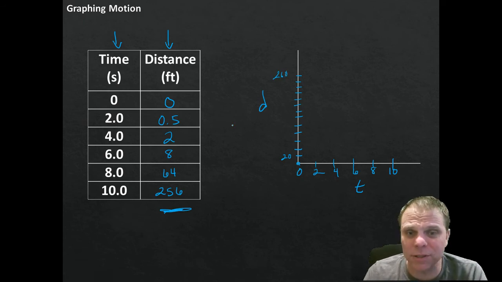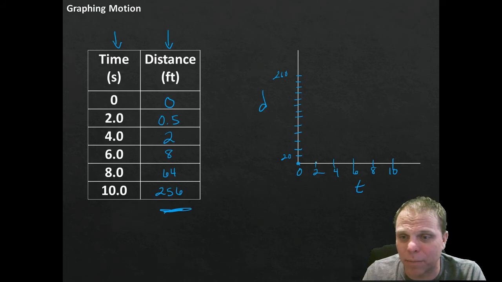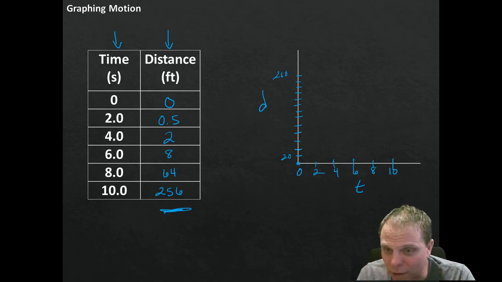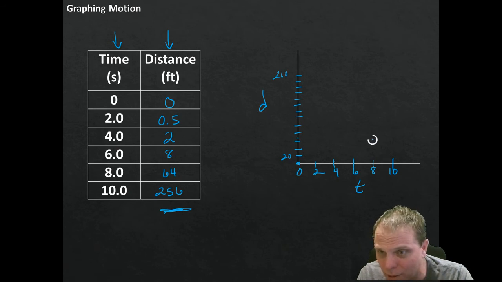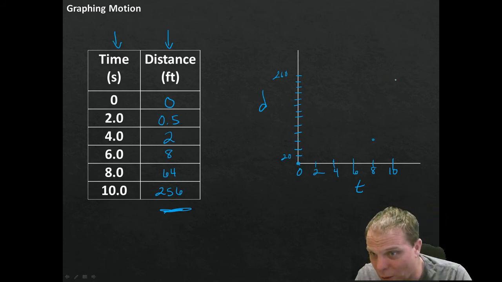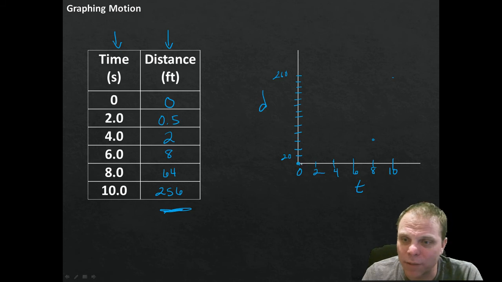So in the first 2 seconds, it was barely moving, pretty much on the line still. And then after 4 seconds, it was still really close to the line. After 6 seconds, it still isn't even up to the halfway part, right? There. And then at 8 seconds, oh my goodness, all of a sudden we went up to 64. So 20, 40, 60, 64 would be somewhere like that. So you come over here, and maybe put a dot there. And then at 10 seconds, it's 256, so all of a sudden, way up here, almost up to that 256. So what does that curve look like? Well, that curve is pretty much flat.